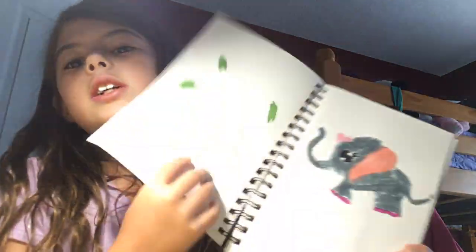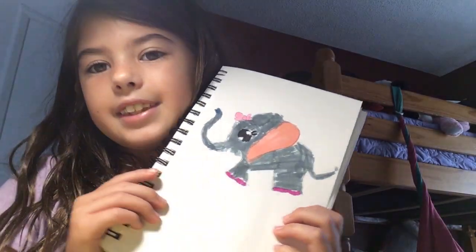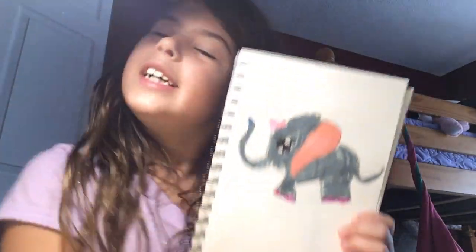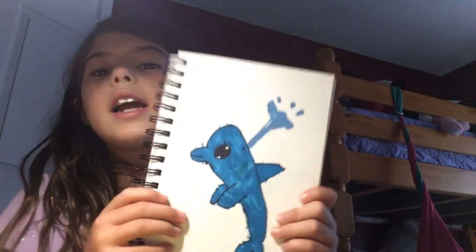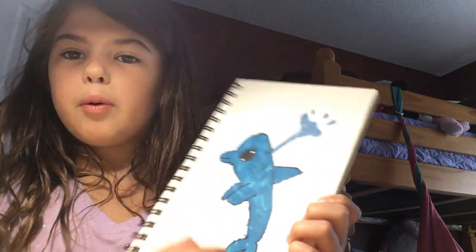It's a girl. She's a baby elephant. It's a girl again, because I'm a girl. I love elephants. A dolphin. I love dolphins too. And it's squirting water out of its little blowhole.